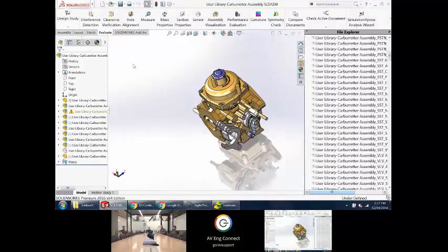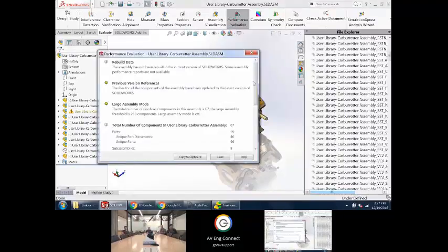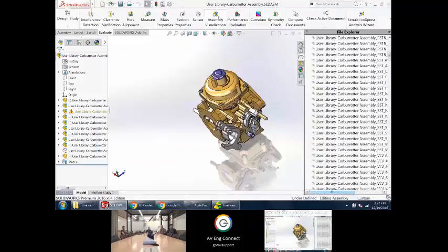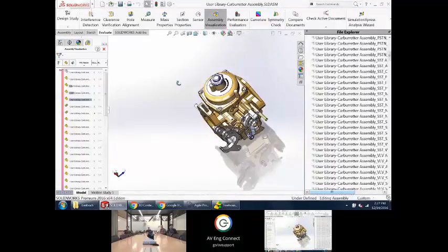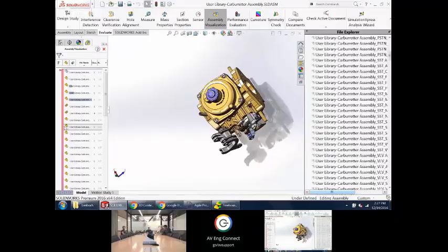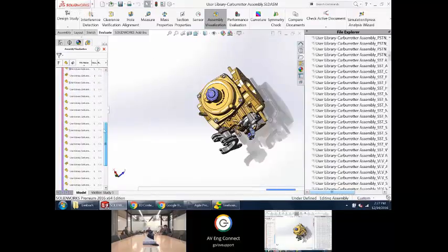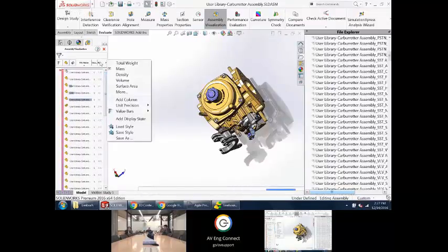But as we're doing that, let's take a look at why this is such a good time saver. I'll go to my performance evaluation. So I showed you all these components. There's another thing here called assembly visualization. If you click on this, a little tree pops up here, and you can sort files. Like I can say, show me the heaviest file to the lightest file.